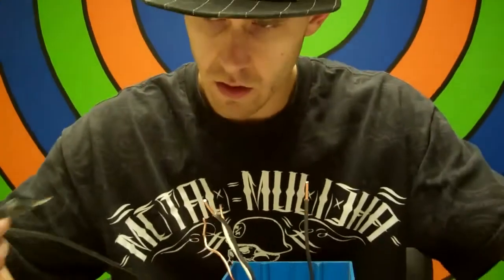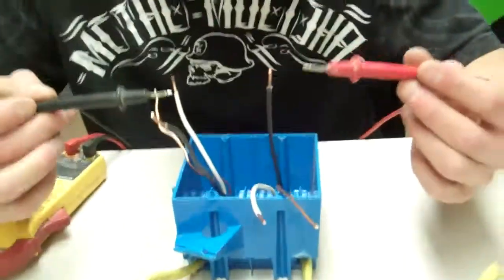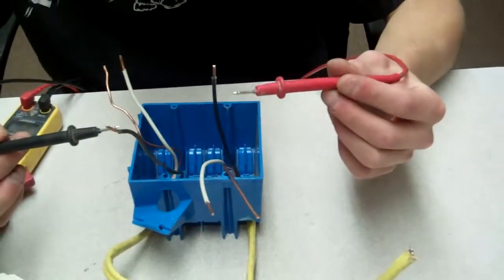And so you come back. Once your power's on, be very careful. These are live. I'm going to tell you that, okay? So you're going to want to take one of your leads on your power meter, and you're going to want to hold it onto this black wire, okay?